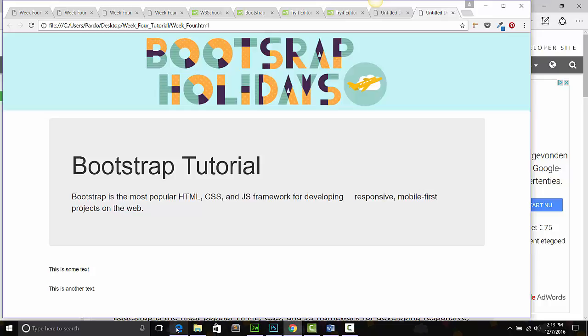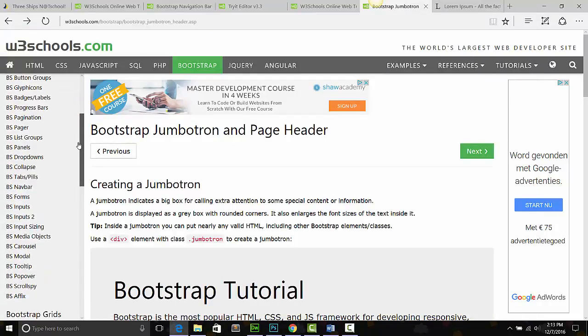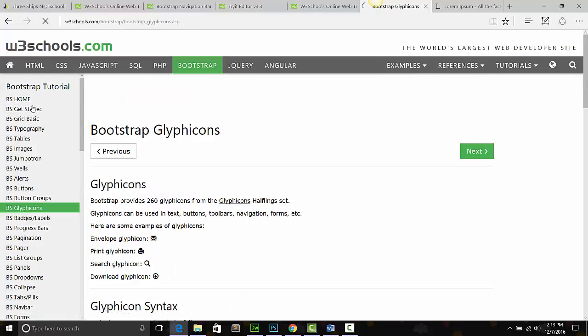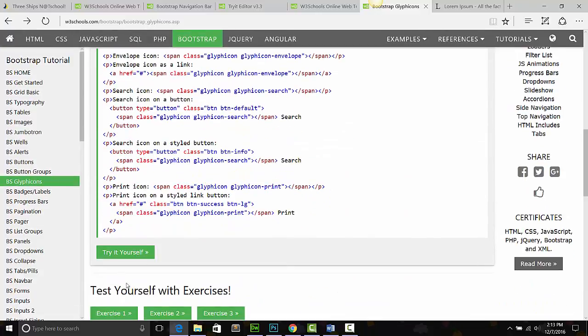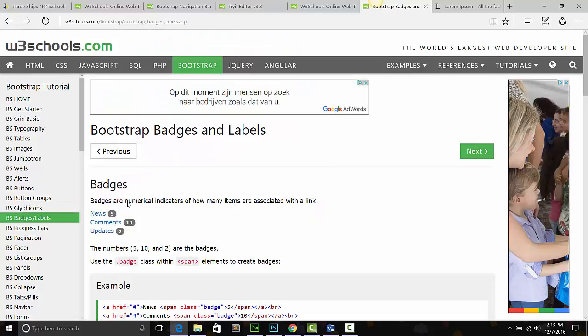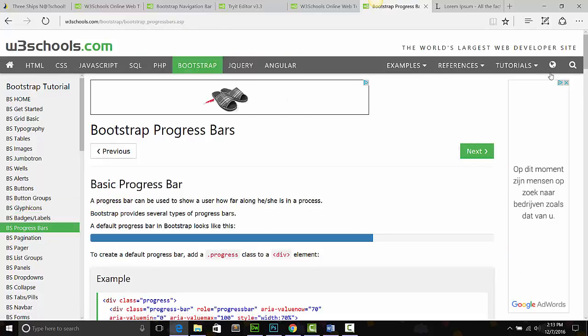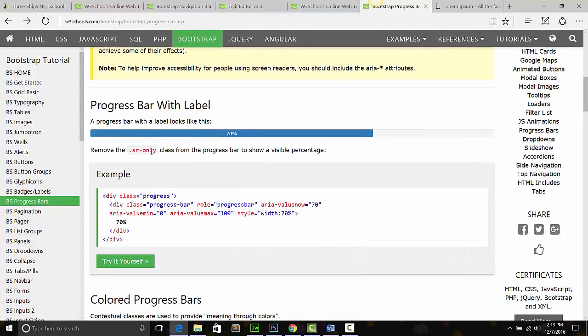And if we think about the power of Bootstrap and all the component parts, like the Jumbotron there, we can use a lot of, for example, different icons. All the code is there for these component parts. Progress bar. Let's just explore this. And the next one we'll use is the nav bar.